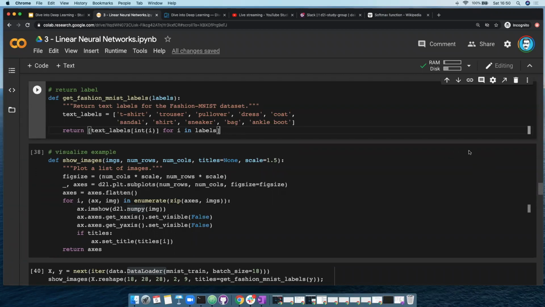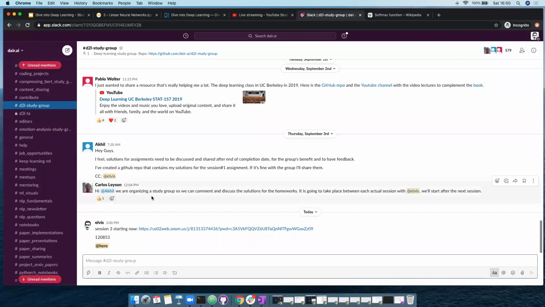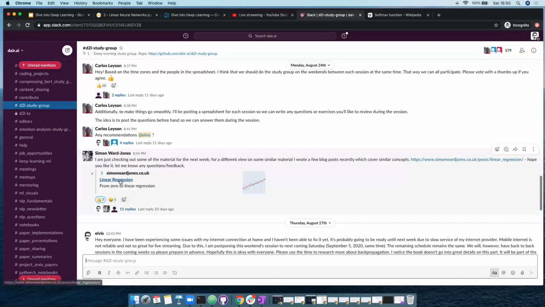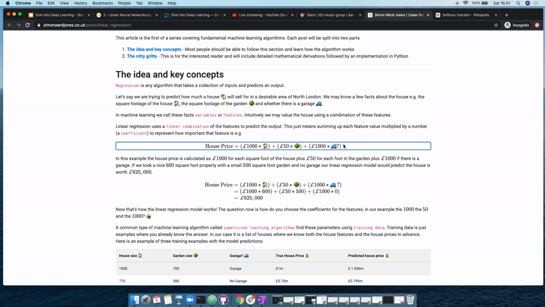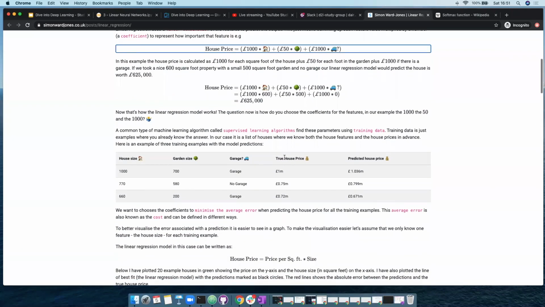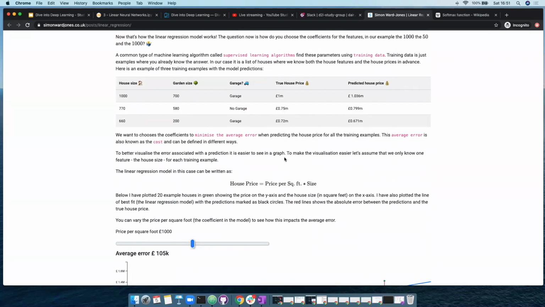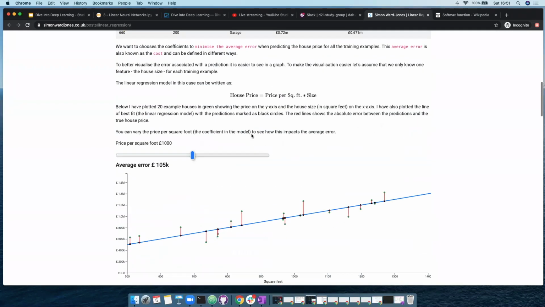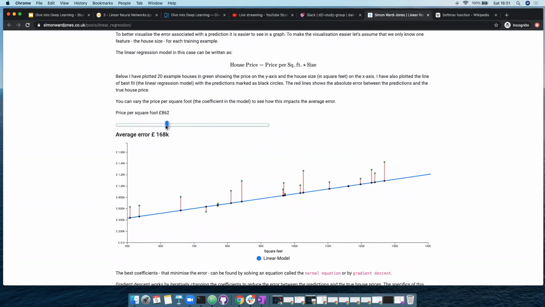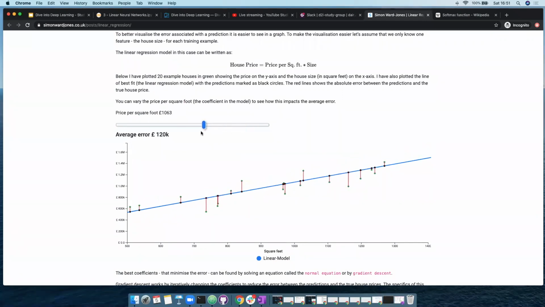So, about linear regression, by the way, I think it was Simon. I don't remember quite well. He shared, let me take a look at that, in our Slack group, a really nice tutorial. Yeah, this one. Simon shared this tutorial here, which we actually included in the reading material. I really love this stuff. When people do this, it really encourages others, because you can see he takes a really approachable way of explaining the key concepts of linear regression. And he even has this really nice slider here that you can use to investigate it further.